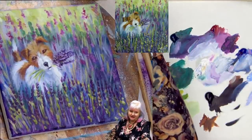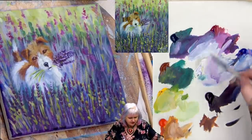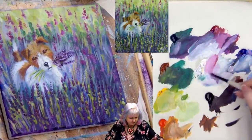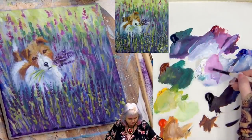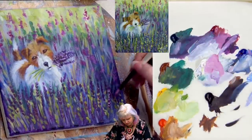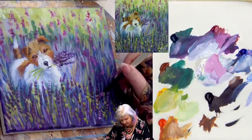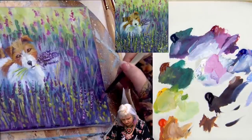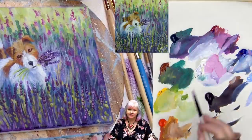Now, when I have those flowers like that, I'm going to rinse out. Take some of this purple over to my white. A little magenta. Quite a light color. Let's highlight some of these. And just putting little highlights in the grass so that they show up.